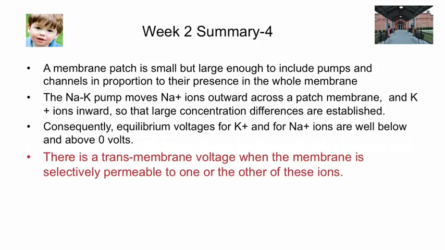If the membrane wants to have a negative voltage, I say wants to in order to make it humanoid, but for the membrane to have a negative transmembrane voltage, it has to become selectively permeable to potassium. On the other hand, when the membrane is selectively permeable to sodium, it has a positive transmembrane voltage. So the transmembrane voltage is not a constant. It can be negative, it can be positive, and it can be in between, depending on whether the membrane is permeable to potassium or permeable to sodium. That doesn't occur randomly. It occurs in a very controlled fashion, as we discuss in subsequent weeks.